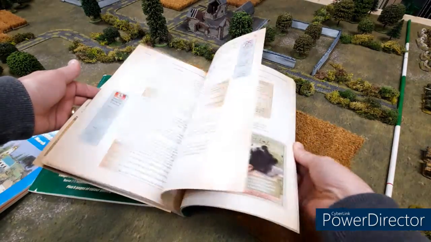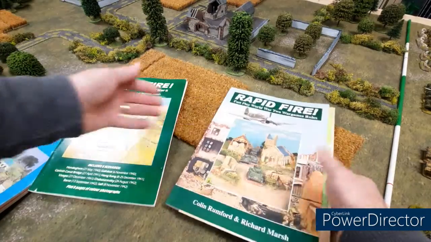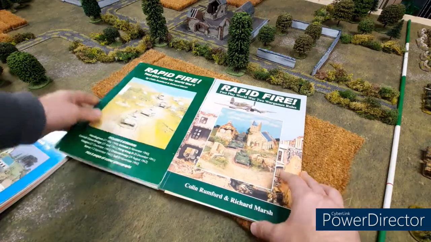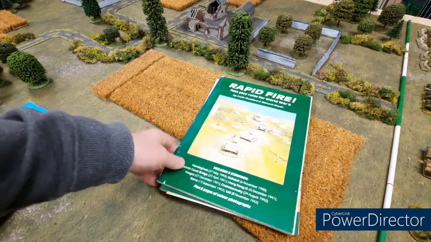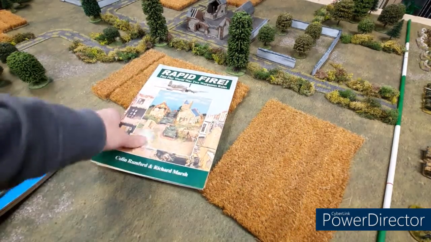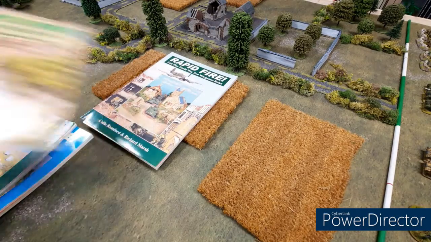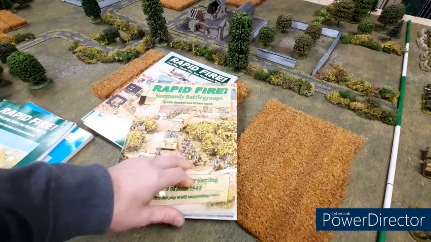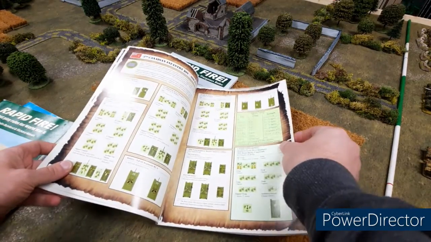Good book. Everything in there pretty much. From beach landings to airborne assaults, parachute landings, gliders, fighting at night, engineers, everything, all in that second edition book. Really good one. Along with that, I got the Normandy battle groups book, and this gives you a load of different battle groups that you can set up.